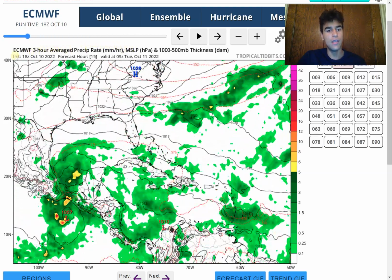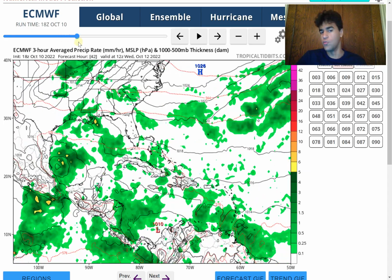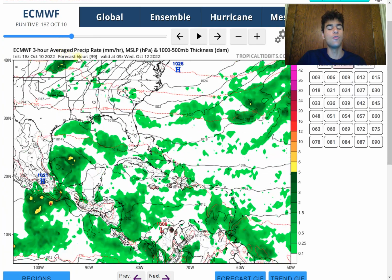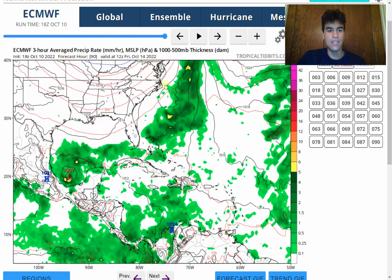I think it will be, because of course this thunderstorm activity is directly associated with Tropical Storm Julia, but at the same time the original center circulation will most likely move towards the Pacific. So we're going to have to wait and see if this will be considered Tropical Storm Julia. But whether it's considered Tropical Storm Julia, Tropical Storm Carl or not, you should still expect a heavy amount of rain associated with the remnants of Tropical Storm Julia, and we could see it again re-impact the southern Mexican coast.